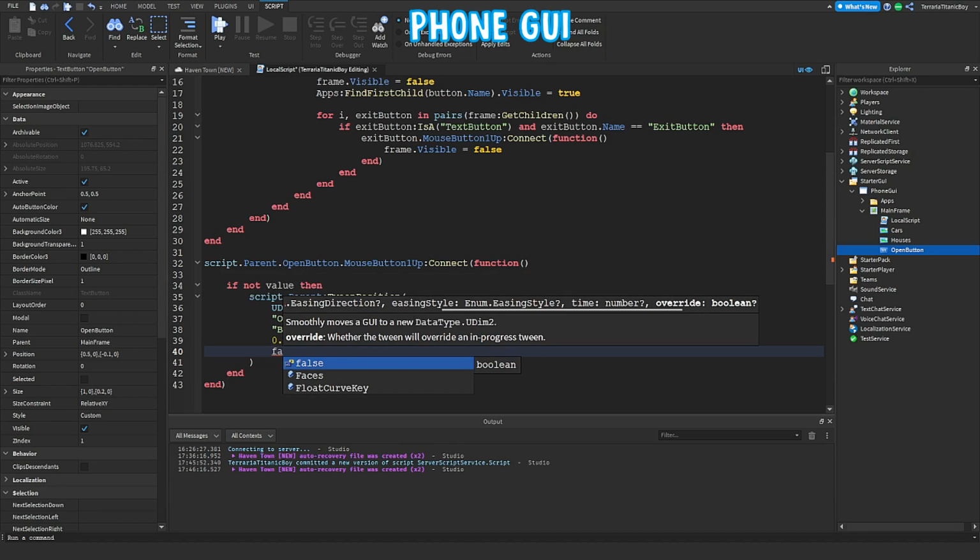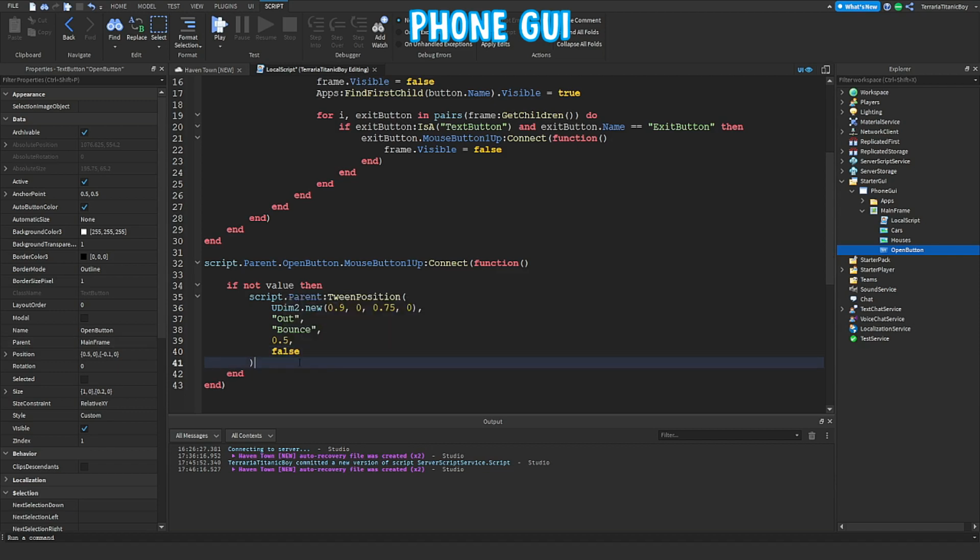I'm not completely sure whether the tween will override an in-progress tween. I'm pretty sure it means if it will redo it, I don't know, it's a bit confusing.